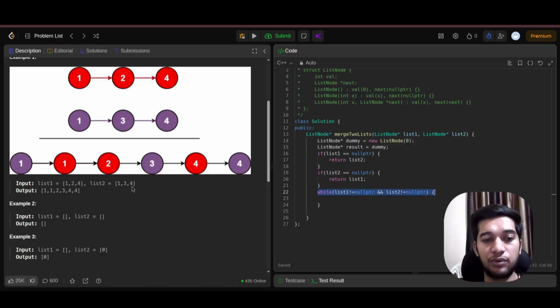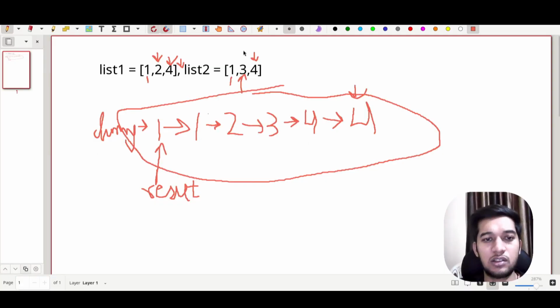So that's why we have to do this condition. And as you have also checked in this, that the list1 pointer is null, but the list2 pointer is not null. So we must check this condition. Otherwise, it will go out of bounds and then we cannot access the null pointer.